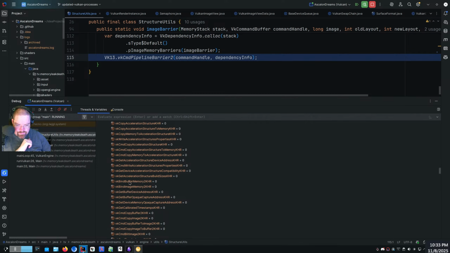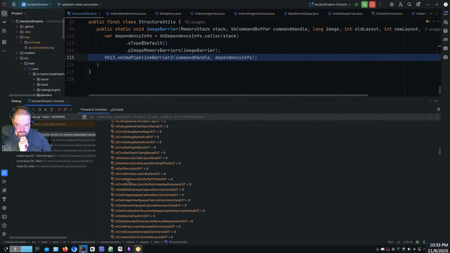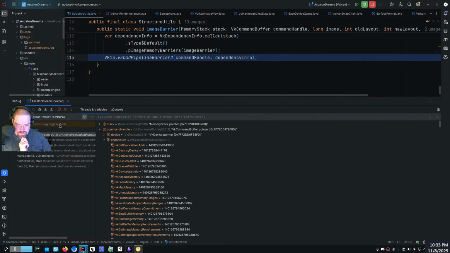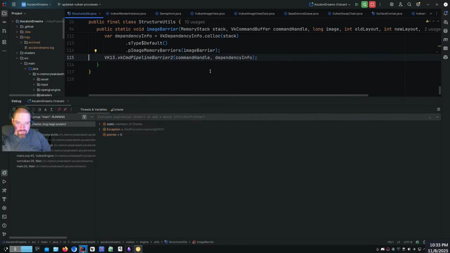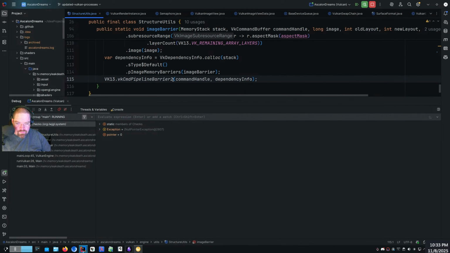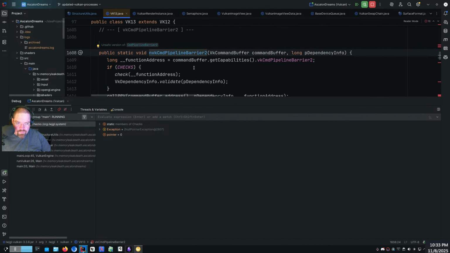There's still a lot of zeros here. Key command pipeline barrier 2.